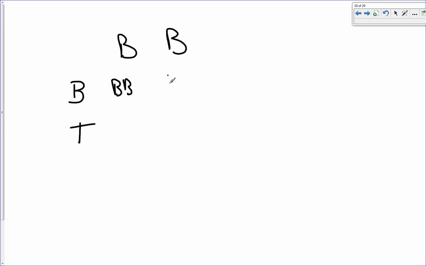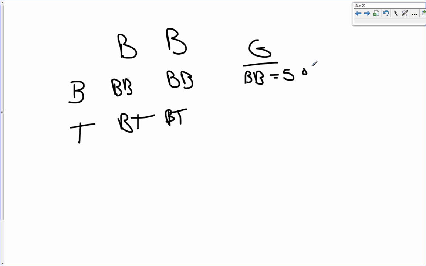So if we do the phenotypes over here, big B, big B is going to be black. And because this is codominant, B and T together gives us the tabby colored. So both black and tan show up separately on the cat. It'd have splotches of black and splotches of tan. The question was, remember, what percent of the kittens would be tan? None. So the answer to that question is 0%.